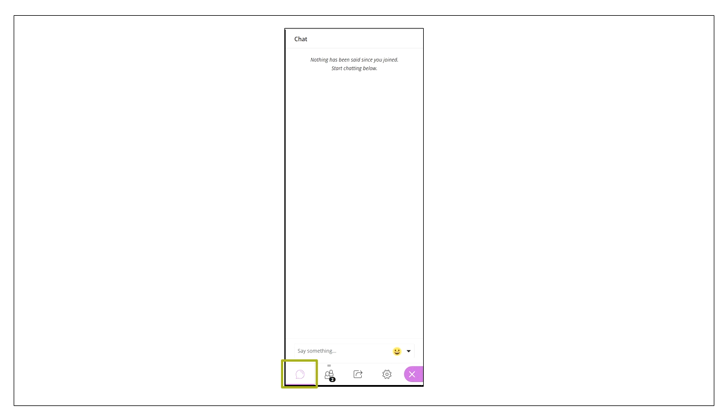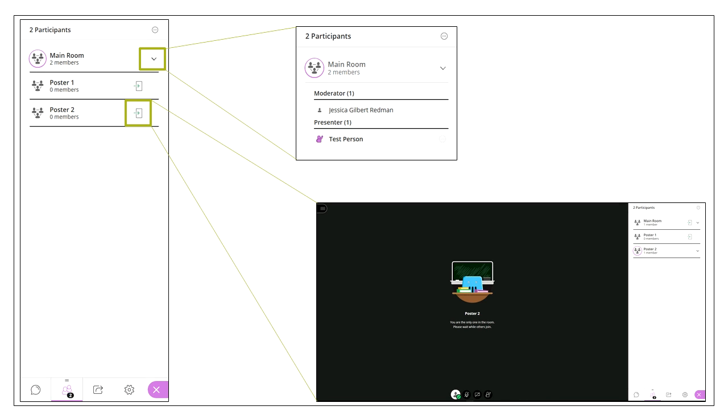And participants don't see that. Only moderators and speakers will see that. So you can either click on it on the right, or if you want to get rid of that side window and want everything to be bigger, you can just use those navigations on the bottom. Thank you, Jessica. You're welcome.